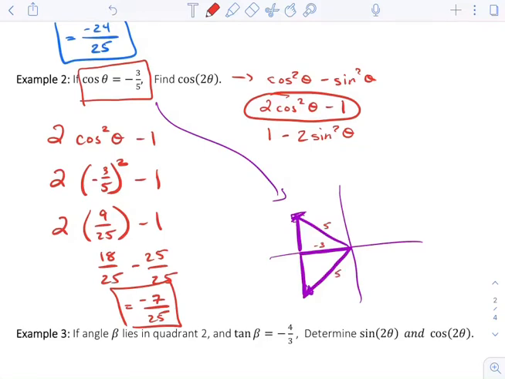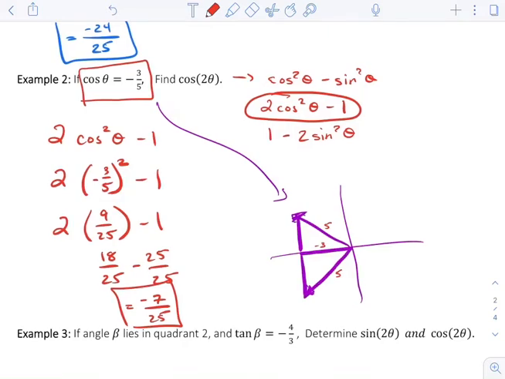Now, for my y value, we don't know what sign it's going to be. If I use the Pythagorean theorem, I don't know if it's 4 or negative 4, because I get both answers. So I would have to solve those ones through. It wouldn't matter because we end up squaring them anyway. For example, in this case, 1 minus 2 sine squared. No matter whether I'm talking about this angle here or this angle here, I'm going to have 4 over 5 or negative 4 over 5, but I'm squaring it.